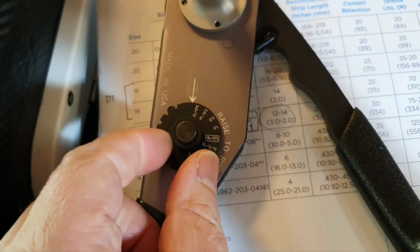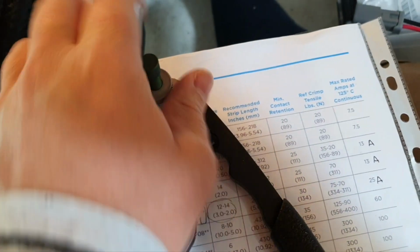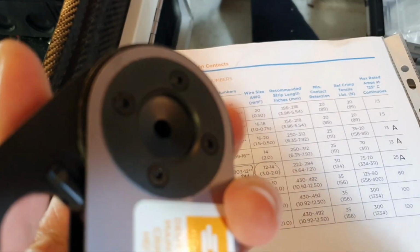We set to 3. Yeah, I set it in advance. We then adjust it for the contacts. I don't want to show it. So now we do some crimping. I don't know yet if I will do comments or not. I should find a tripod and let's see.